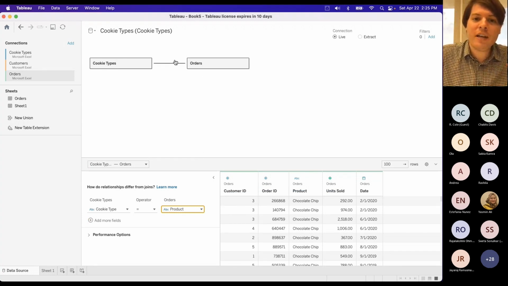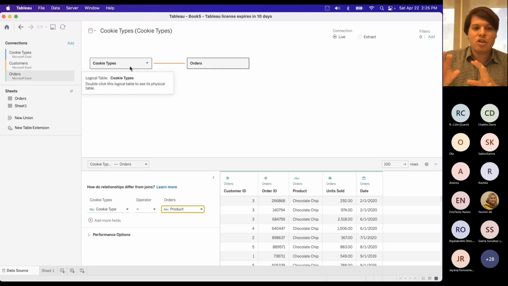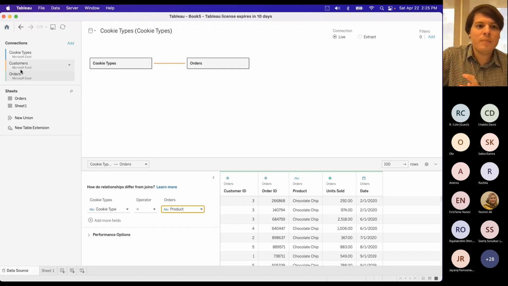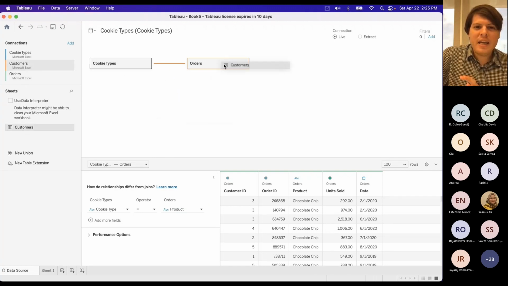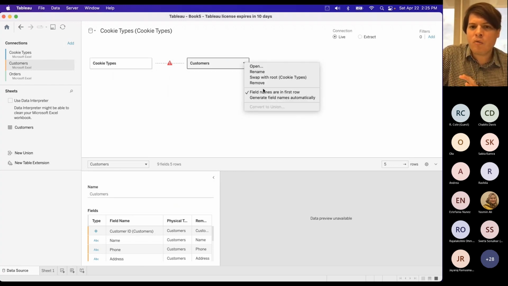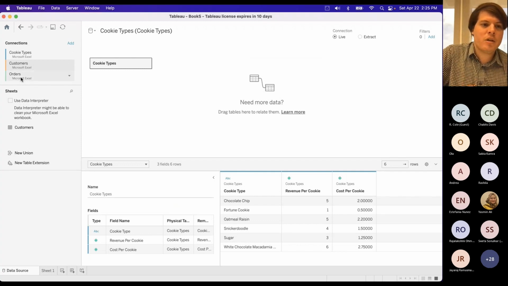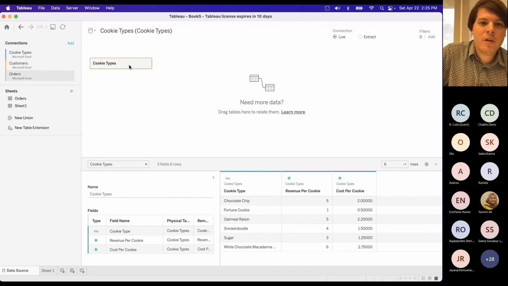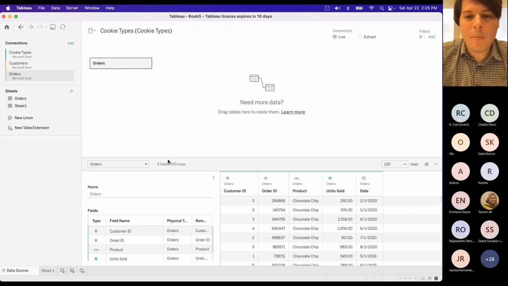And so now I have 2 different Excel spreadsheets that get connected in a certain way. And then if I wanted to add another one, customers, for example, I can just grab the table, drag it, and put it with orders. It's not going to be able to tell which is the connection, but I can come here and manually add the connection. I think I overrode it, so I lost the original connection that I had. So let me bring orders again, connect it there, and now it knows what I am doing. So this is a brief example of the different cool types of connections that you can create with Tableau.